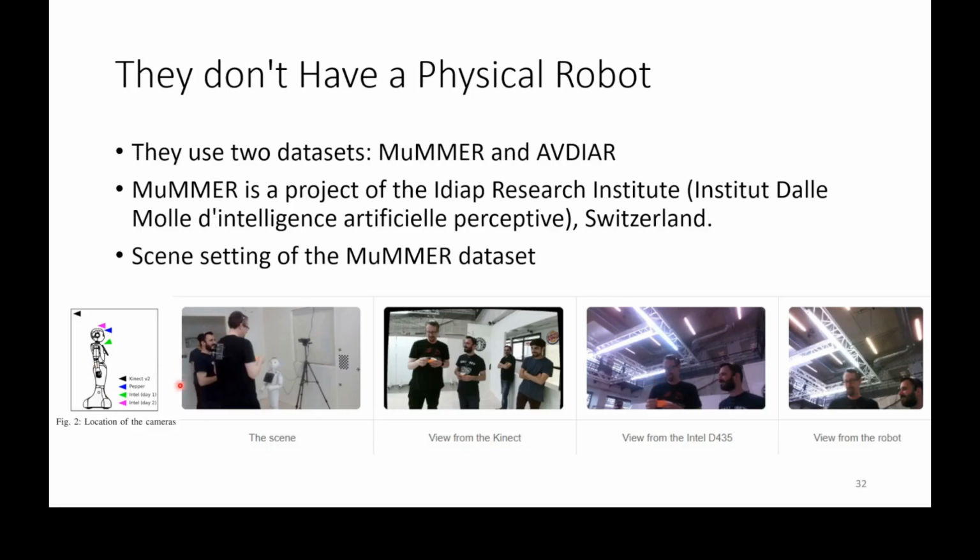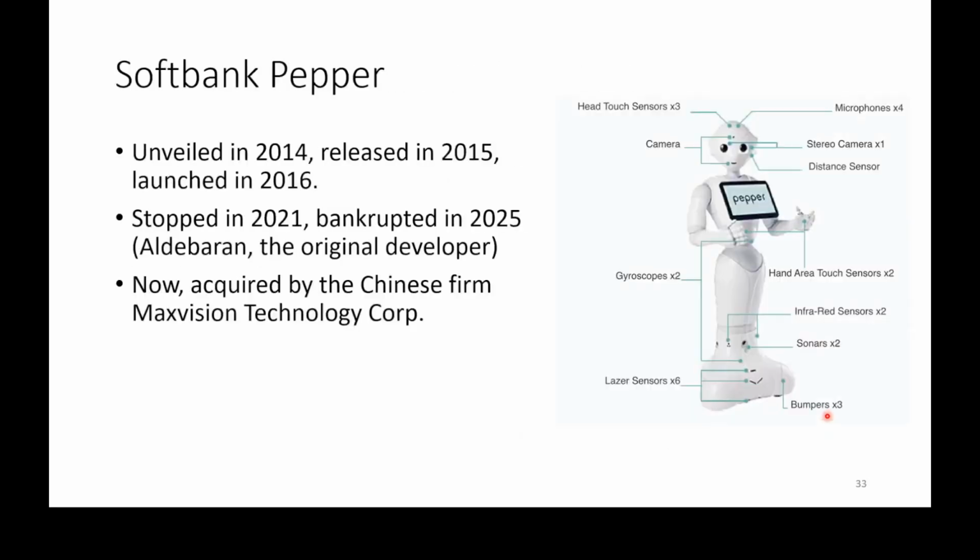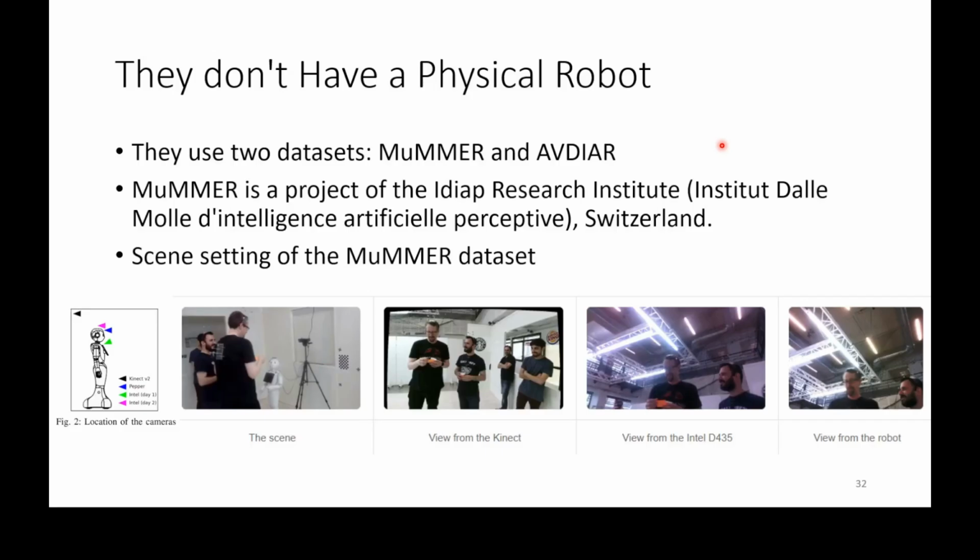You can see they use 3 cameras. First is the robot. They use this robot, Pepper. First, from the Pepper, let me show. This is a Pepper. There is a camera here, so from this camera they capture some videos, and the videos are this one. And on top of the Pepper robot, they use a depth camera.